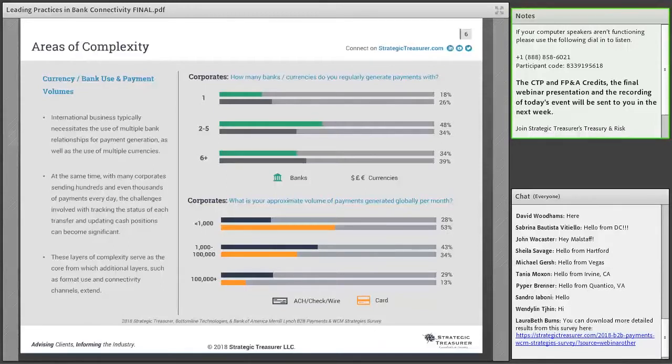But as we see, it's not just dozens of payments for most companies. Instead, now looking at the bottom graph, for nearly one-third of firms, over 100,000 payments are generated globally every month. And that is just considering ACH, check, and wire payments. And you add in card payments, and the volume grows even higher there. So if you look at the level of complexity, this just goes to show that before the technological components, such as message formats and connectivity channels, are even discussed, and we will discuss those components in just a moment, many of the payments challenges confronting firms are caused by the breadth or the scope of their payment operations, as opposed to the sophistication or lack thereof of the underlying technology stack.